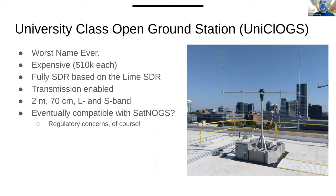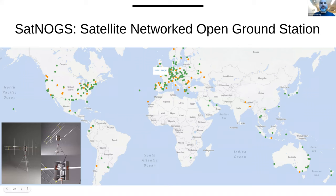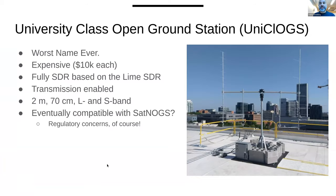Receive-only isn't enough — you also need to command the satellite. So we built another open source project on top of SatNOGS called the University-Class Open Ground Station, which has transmit capabilities. A small SatNOGS system you can build for a couple hundred dollars; this more professional version with power amplifiers costs around $10,000 to $15,000 US. We have three being built: one at University College London, one at Cal Poly Pomona, and one in Portland, Oregon.